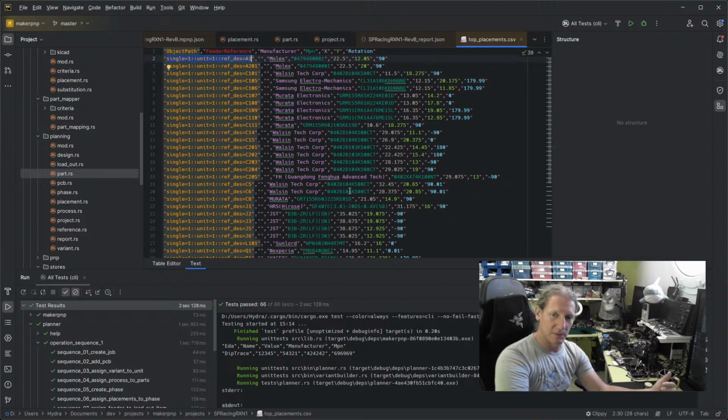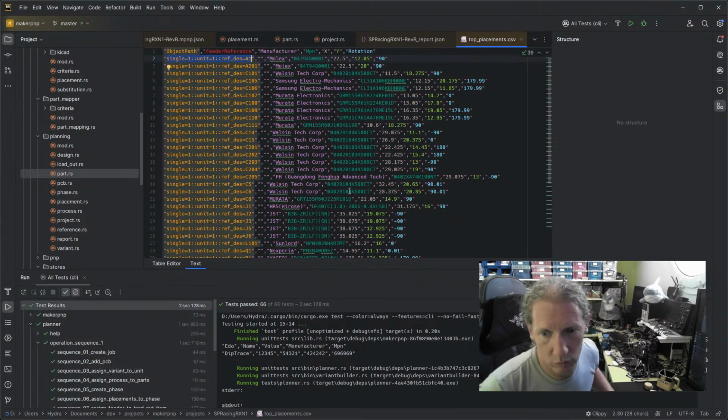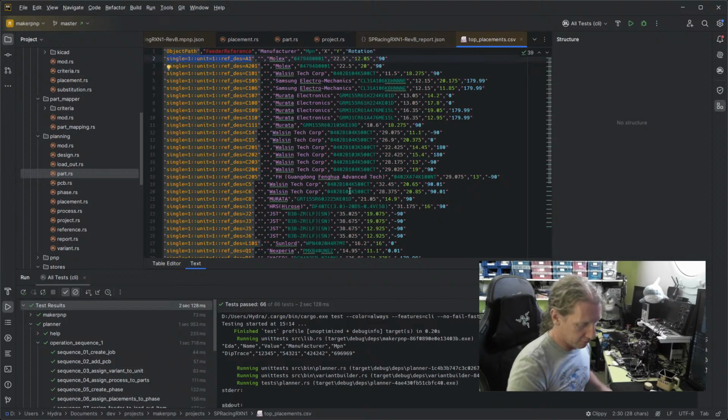Like if you've got a panel of say 6 and you've placed ref des R1 on unit 1 of panel 1, that's what you need to say. And then you need to say I've placed R1 on unit 2 of panel 1, right? So yeah, we might have screwed that up big time.